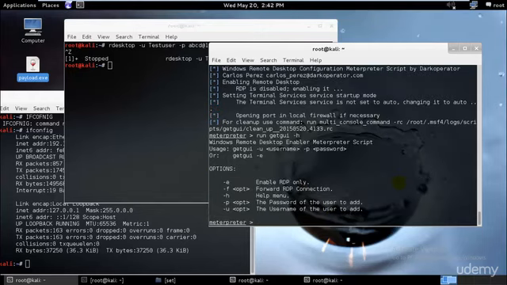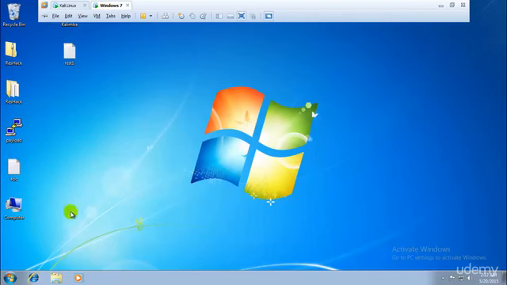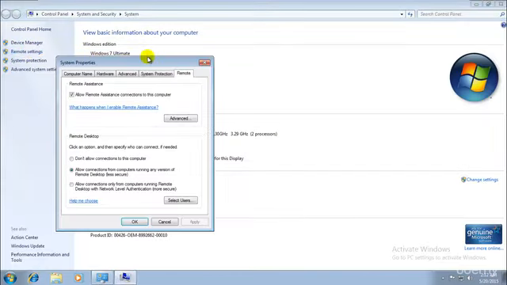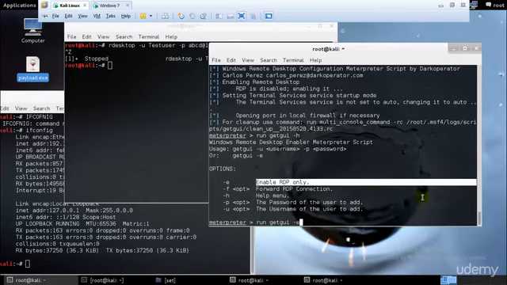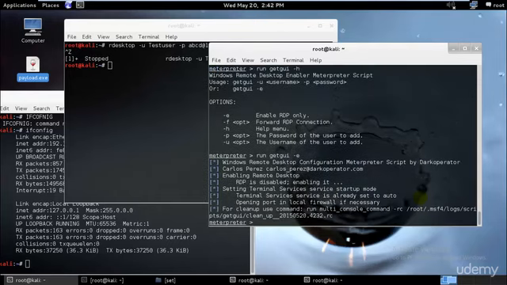If this is not it, then I'll show you one more thing. As you can see, I can also go ahead and enable remote desktop. Let me check if I had it disabled. Let's see if I'm able to enable the remote desktop. As you can see, the remote desktop was disabled.